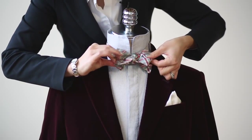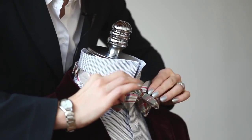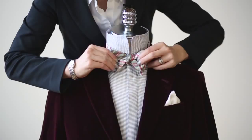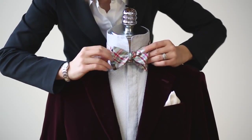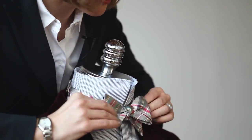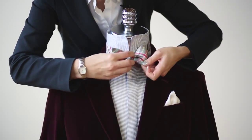At this point, you just want to very gently continue to pull on each loop to tighten it, and to adjust your bow tie into the desired shape. Now the nice thing about a bow tie that you tie yourself — it doesn't have to be perfect. It's actually a little bit nicer when it's slightly imperfect because it has a lot of life to it.